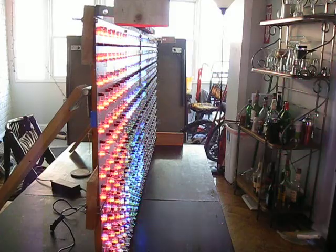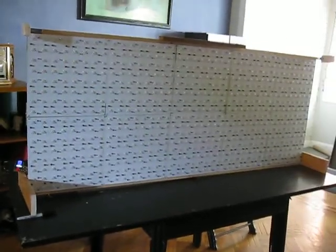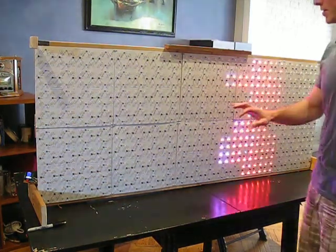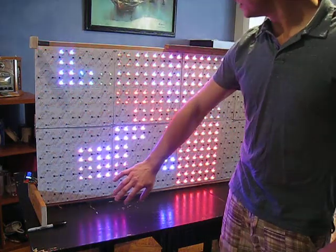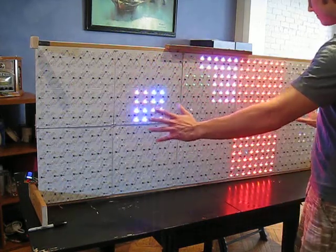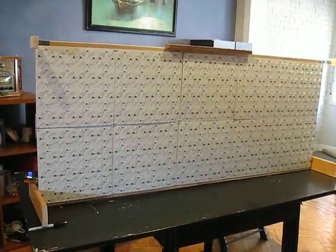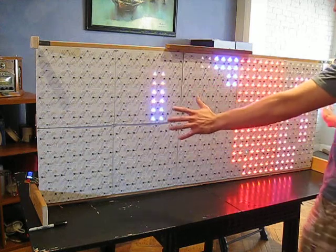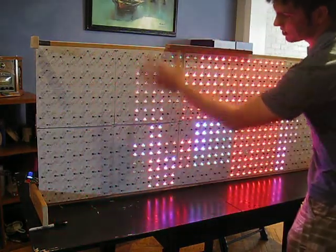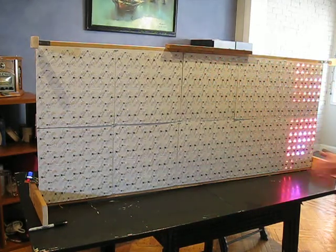I'll keep messing with it and make another video, but it won't come out for another couple of months. Also, with incandescent light it's been kind of an issue — the last ones still had that issue — but because the board isn't pointing directly at the lights, it still does work. Hopefully this whole thing will display the time, like a number here, a number in these two, a number in these two, and a number right here.